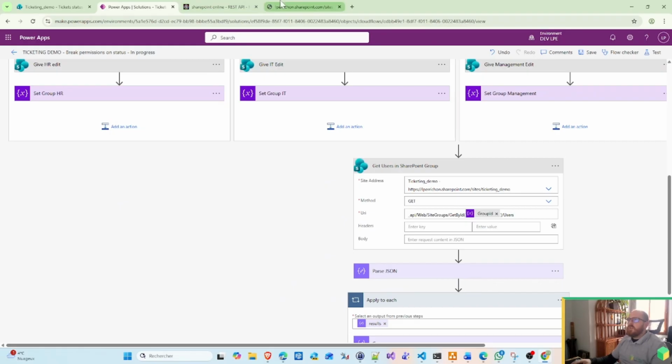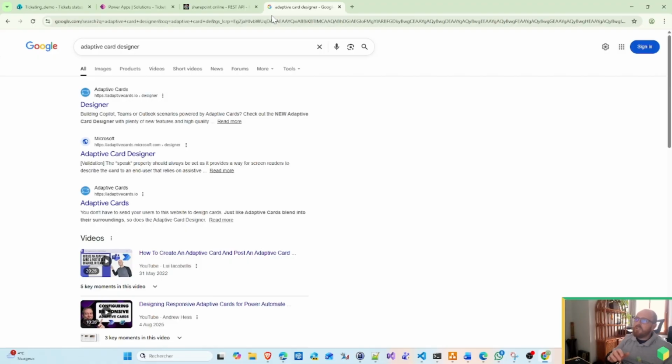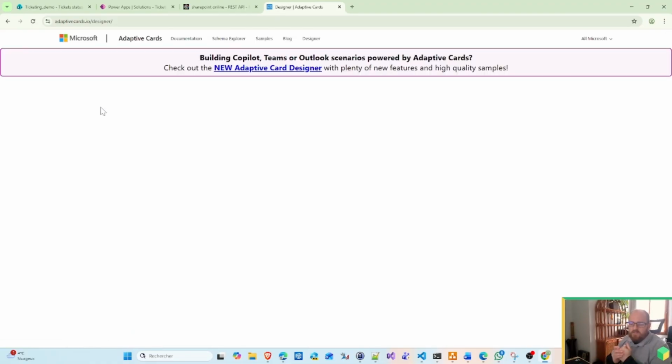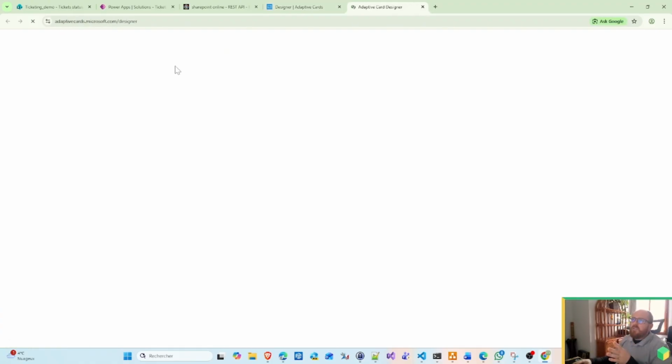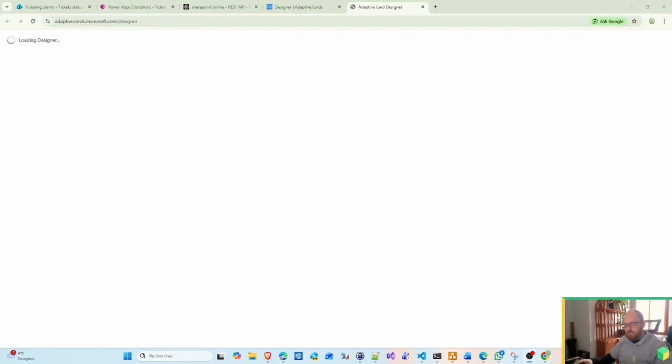Okay, so I'm not an adaptive card expert, but for adaptive card design, there is a tool on the internet, or you can even ask AI or something like this. It's working fine, but I just want to show you that the tool exists. We'll put it in this chat if you want to keep it somewhere.